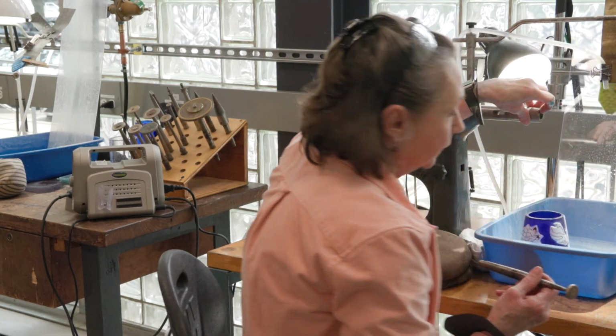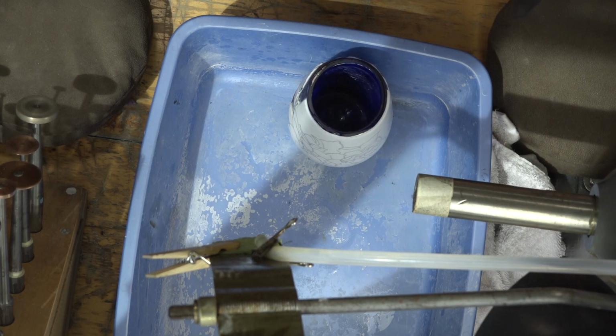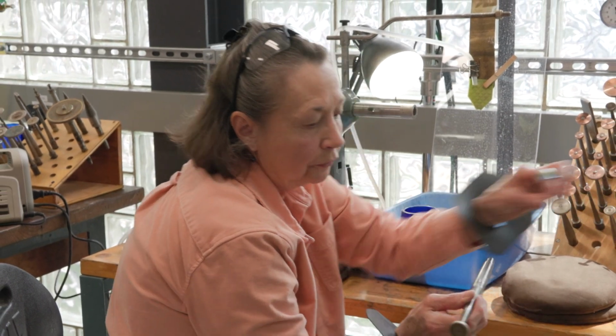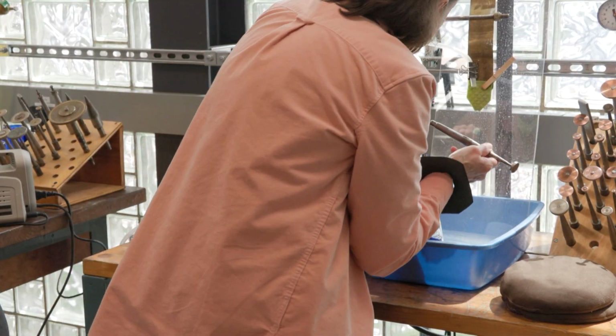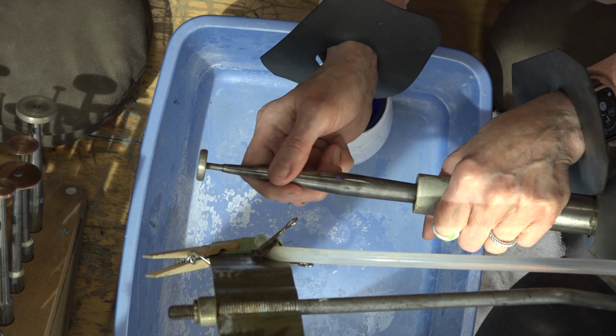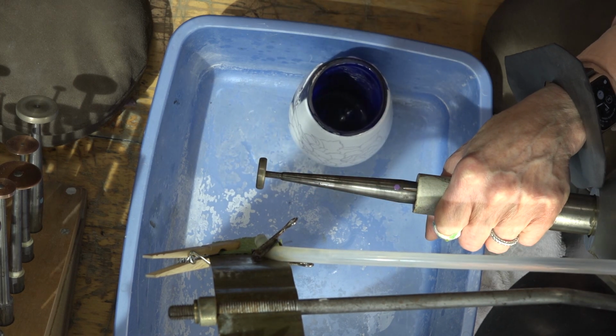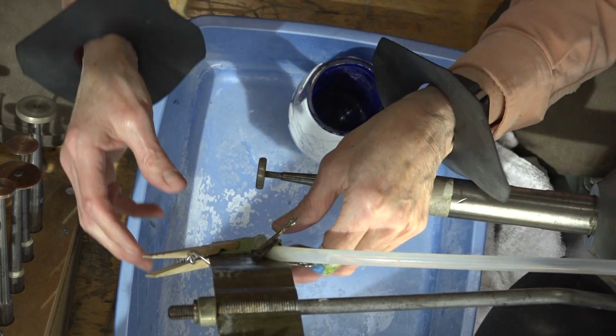And so there is a notch in the mandrel of the lathe, and there's a notch on the spindle. And if it's a lead-jacketed spindle, the notch is raised up. And in these steel spindles, it's recessed. But the theory is the same. You line up the notch on the spindle with the notch in the mandrel and give it a good shove, and you should hear that nice clink, which means it's in there nice and tight.